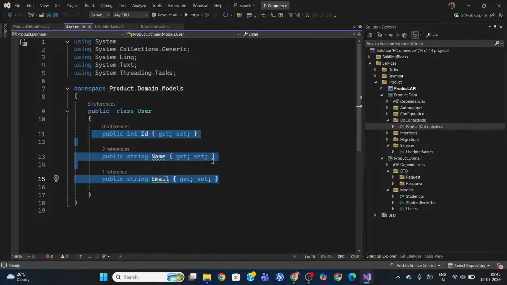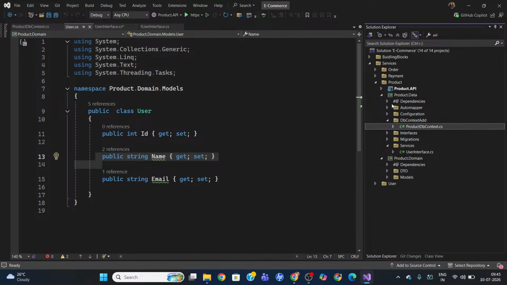That's why we are creating a DTO. Based on your requirement, you can create the DTO. If you want only the name, you can create a user DTO and put only the name. So we can fetch the specific detail, not fetching all the details at one time. Okay, so that's why we are creating this DTO.